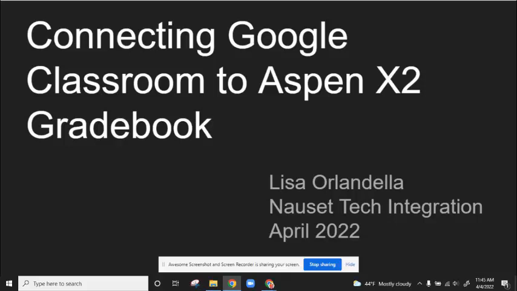Okay, the time has come for X2 and Google to get along. So this hopefully will help explain how that's going to work. There will be an API, or in other words, a connecting software between the two programs. That API is called OneRoster. This is important to know because you'll see that in your gradebook, and I just don't want that to alarm you. So this export is a one-way information push.